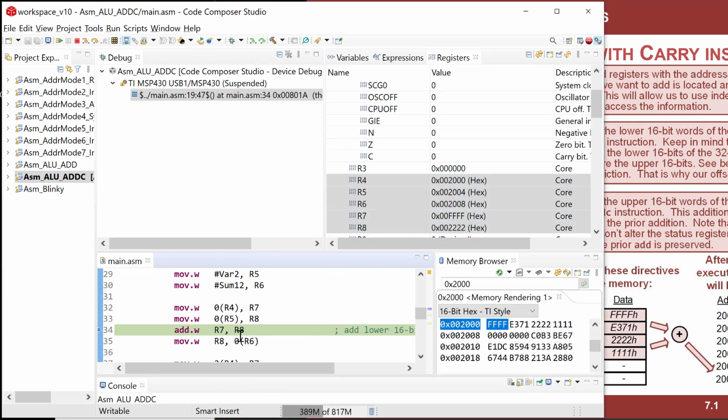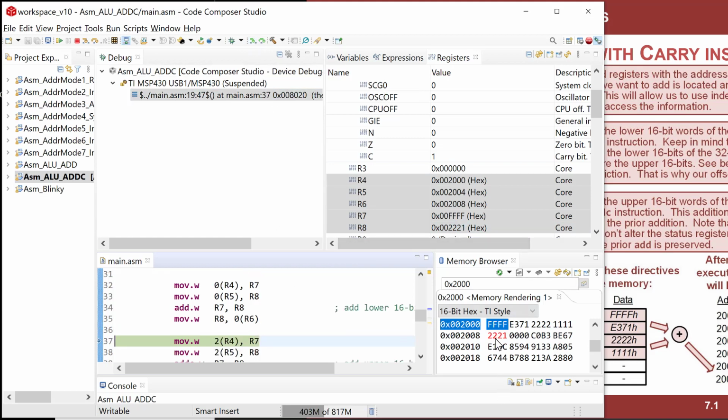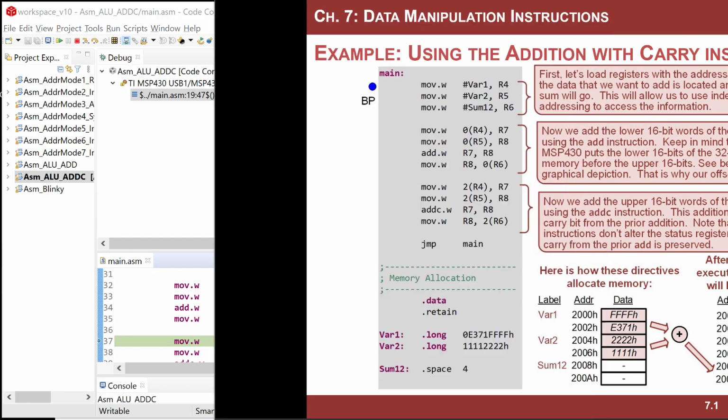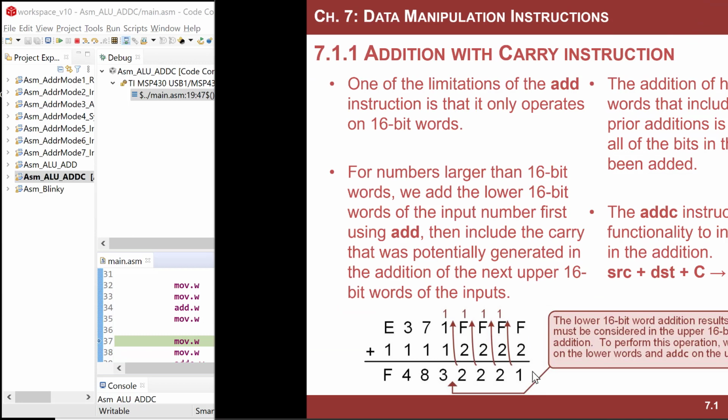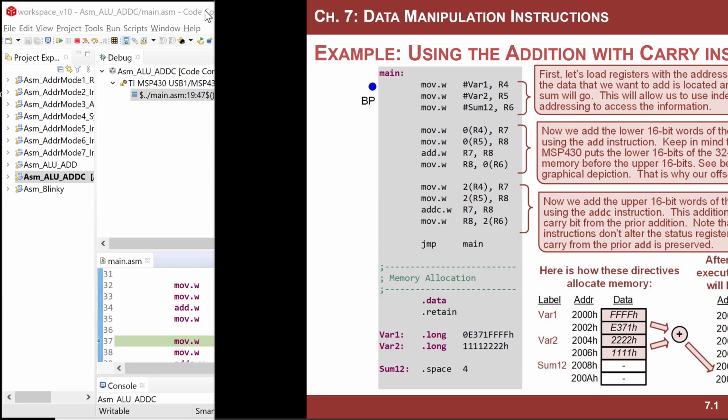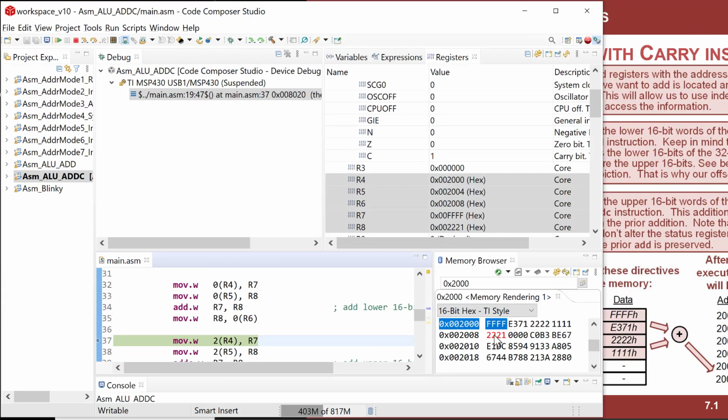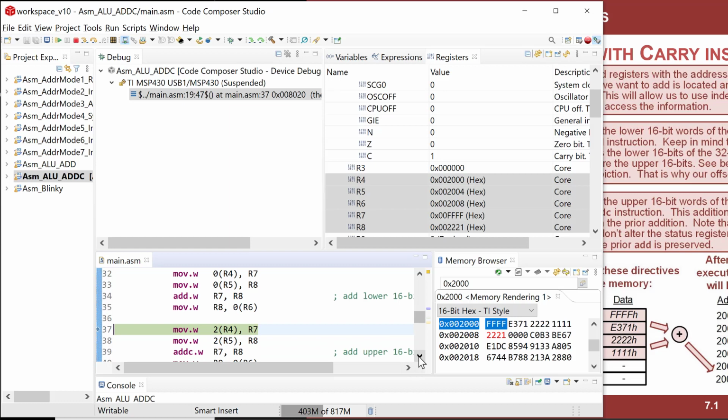And I'm going to go ahead and add them together, and I will put the sum in R8. So I go step, and it became 2221. And let's move that into memory. And look at where it went, 2221. So is that what we expected to get? Let's go back to our example here. It is 2221, so it did work, and it's in the first address location. So it's actually in 2008. Nice. All right, so now let's go to the next ones.